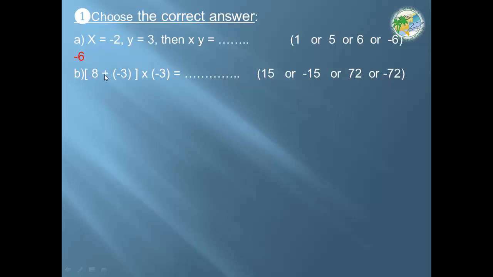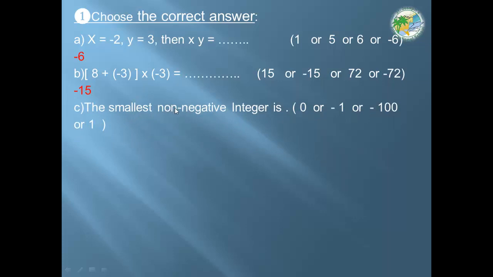يلا positive 5 times negative 3. We multiply 2 different sign numbers. Before the right answer, multiply 5 times 3 equal what? 15. Of course 15. طب هما هنا ايه؟ Negative 3 times 5 equal what? Negative 3 times 5 ده ايه؟ Different sign. يبقى negative 3 times 5 equal negative 15. Fine.